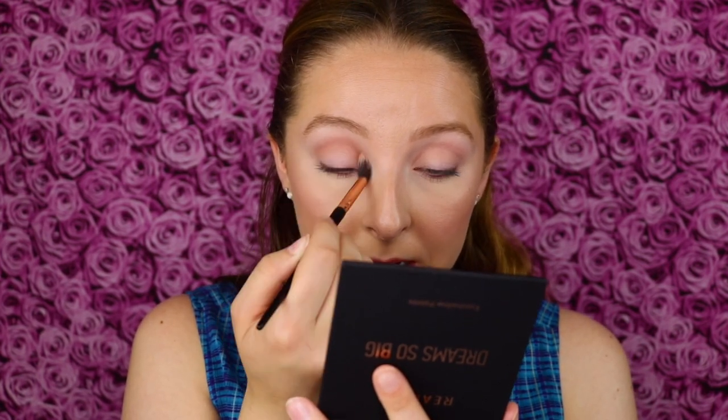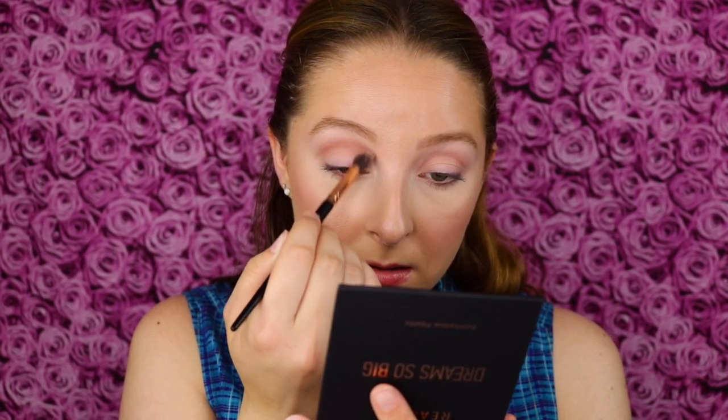I'll pick up this shade in the corner to darken up the transition a little bit — yeah, that looks good. I also have two matte brown options for the crease; I'll choose this one. Although both can serve a very similar purpose. I don't love how dusty, with kickback and fallout, these shades are. But this crease shade is blending out really nicely with good pigment. I love it as a crease shade — it gives some nice depth to the eye.